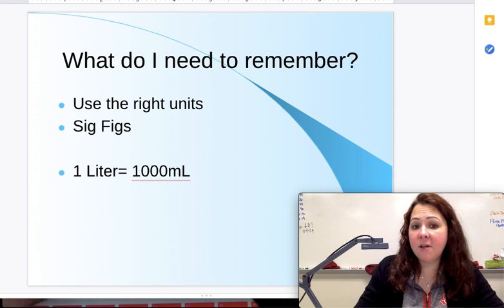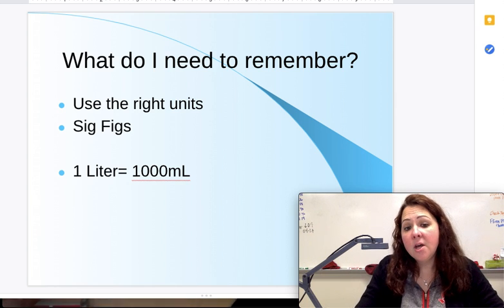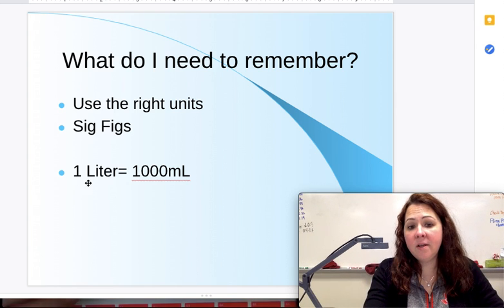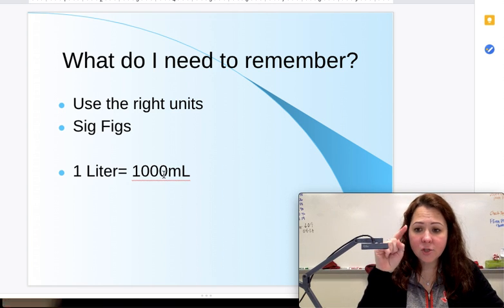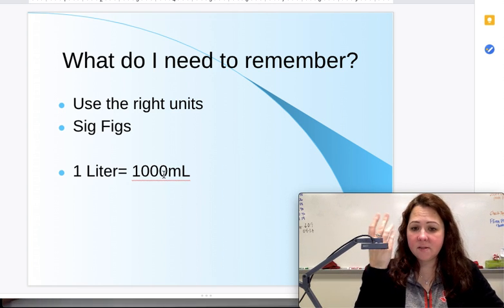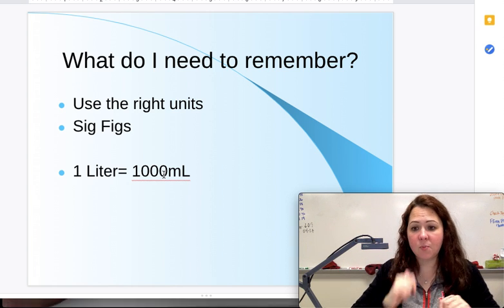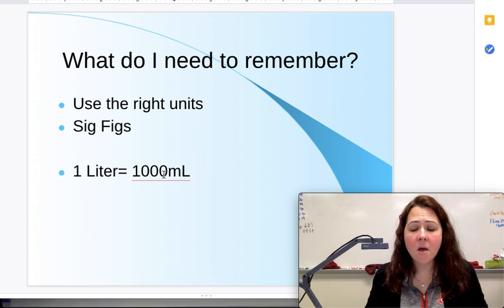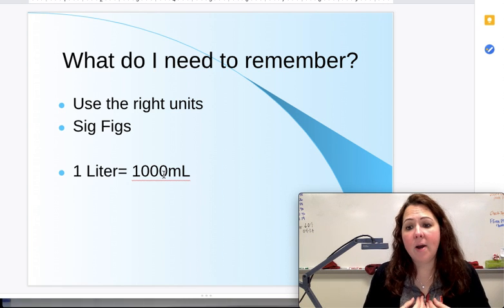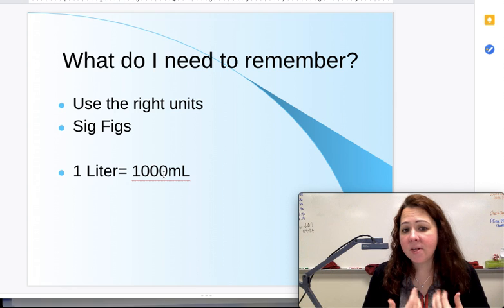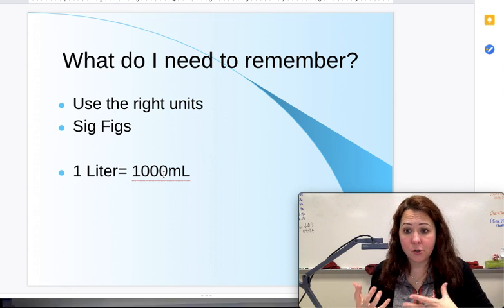So we might have to convert between milliliters and liters using this conversion here that 1 liter is equal to 1,000 milliliters. Typically, I just move decimal places, but it's the same as dividing by 1,000, or you can set up a dimensional analysis problem. Whatever you're comfortable with there for that conversion. I don't actually grade on your conversions, so that's just up to you to actually get.